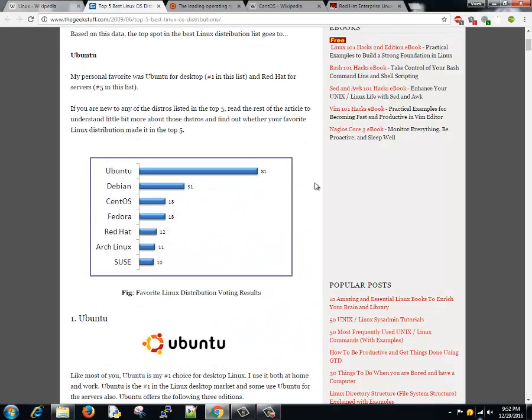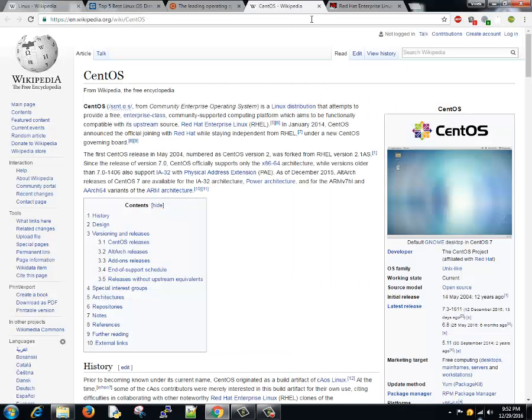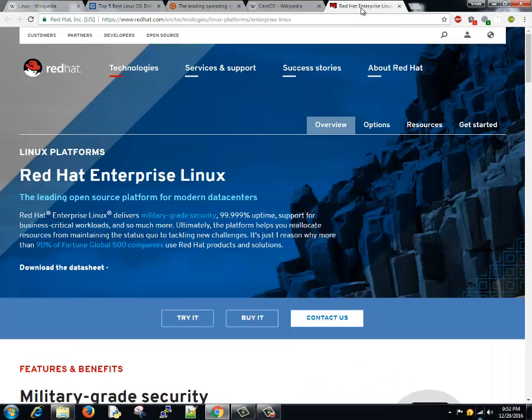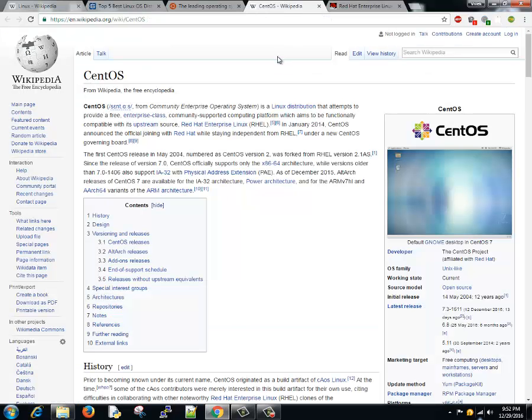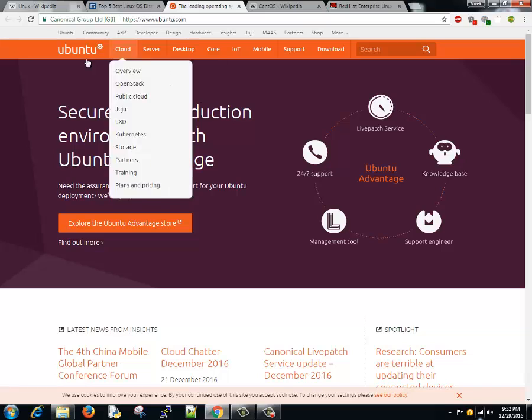The most commonly used Linux flavors are Ubuntu, Red Hat, and CentOS. CentOS is just a free release from the Red Hat people. Red Hat Enterprise Linux is for enterprise customers, whereas CentOS is used on a day-to-day basis by many server providers. Many of the servers are running on either CentOS or Ubuntu.